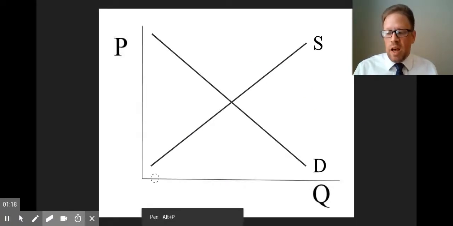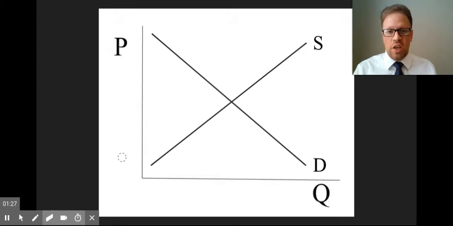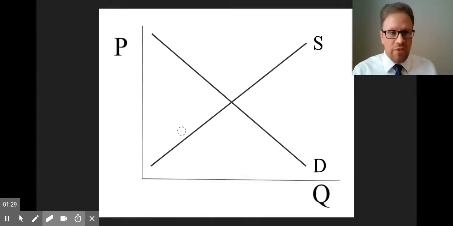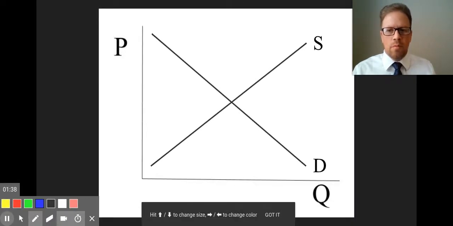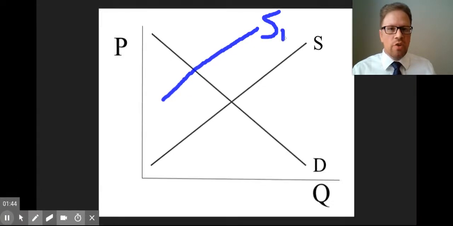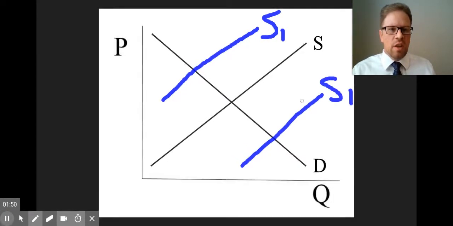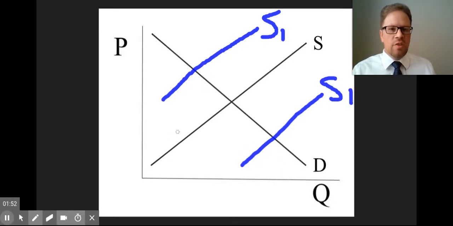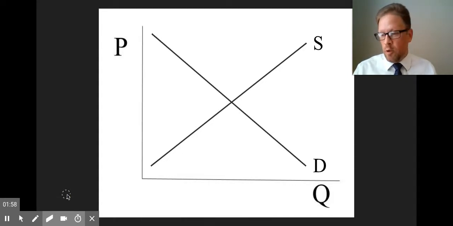A shift of supply represents a change in producers' overall ability or willingness to produce an item, even when its selling price does not change. So for instance, if we had a shift of our supply, that basically means the entire supply curve actually picks up and moves to another location. It can shift that direction. It could also shift this direction. Again, it can only shift right or left. It doesn't shift up and down. We'll talk about why we don't want to use the terms up and down a little bit later.